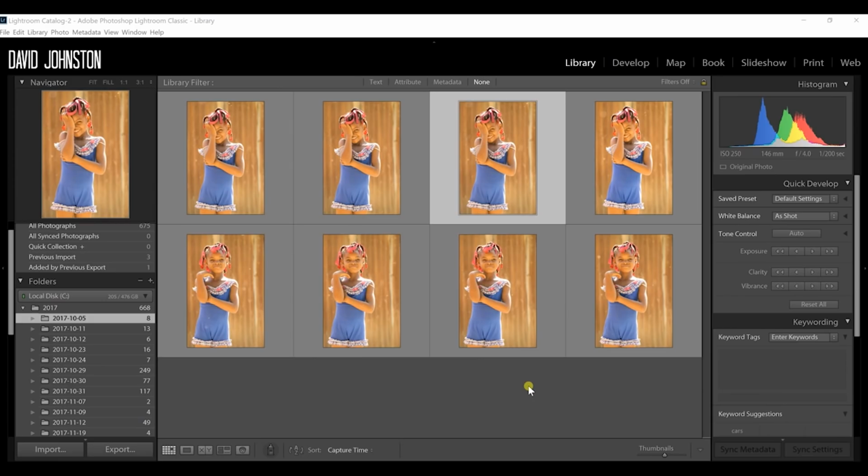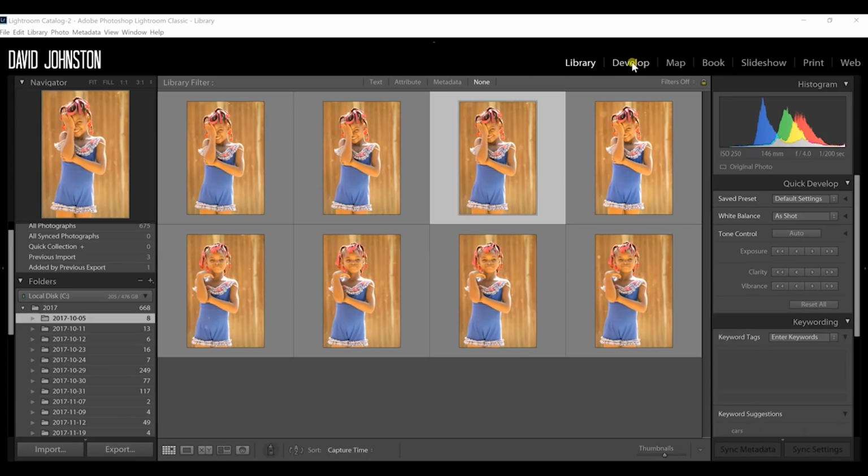Alright guys, now that we're on the computer screen in Lightroom, we can look at exactly how to edit portrait photos in a software like Lightroom. And since I live in a third world country in Haiti, I have a lot of experiences to photograph especially kids and very candid emotions that turn into great portraits like this one here. So I've gone through and selected this image right here that I want to edit so we can look at exactly how to edit these portrait photographs in Lightroom.